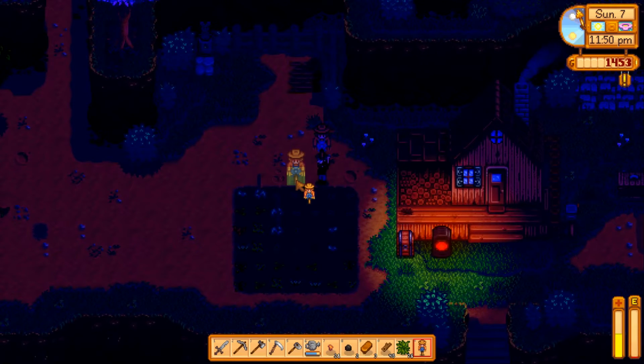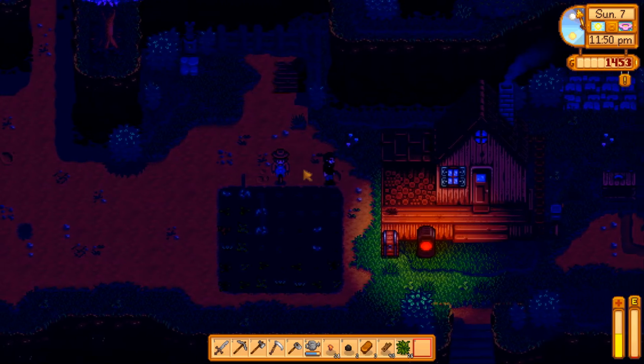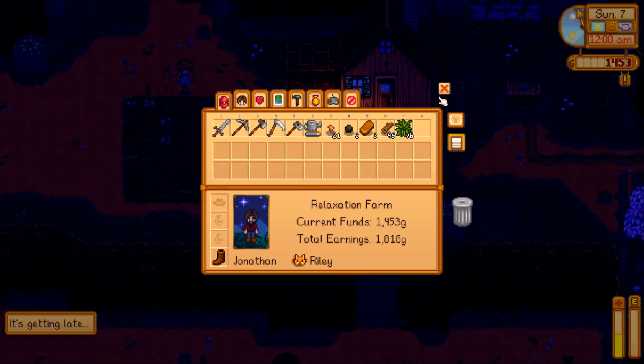Of course, yeah, like I said, he's not going to do a whole lot just because we can't put him, like, right in the middle of our farm. But he'll definitely do some good. He'll even, if you click on him, he says how many crows he scared away, which is pretty nice.